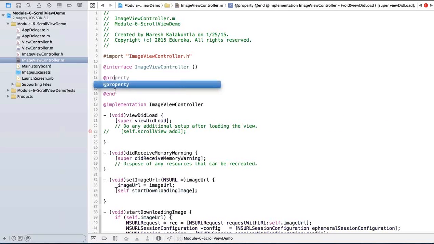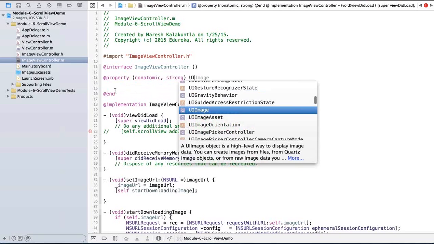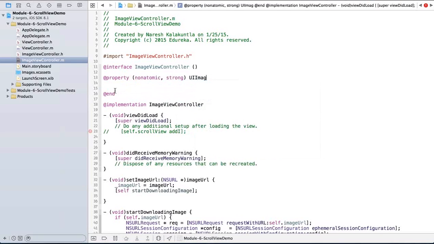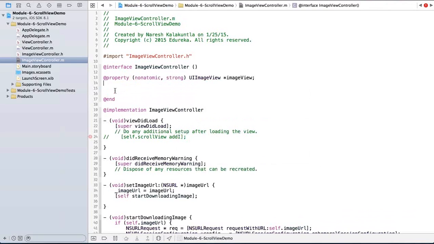So I will add all my properties here. I need an image view, and I need an image.